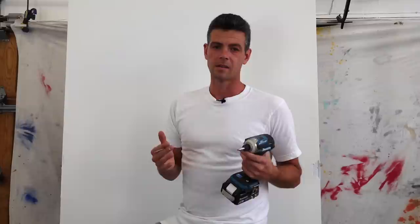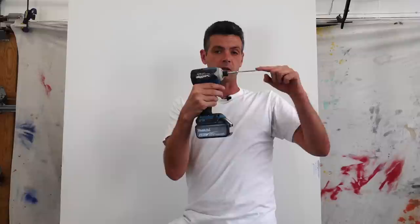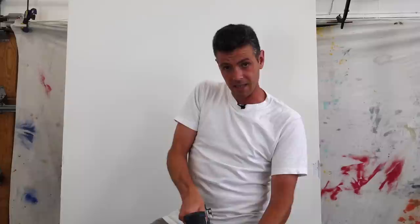So that's a few reasons why your gear choices could be causing you problems. But next it comes to form. The number one reason people struggle — if it's not gear — is that they aren't able to visualize a straight line from the back of their drill, through their drill bit, through the screw. Your pressure has to be totally even. If your drill is slightly out of square in any direction, it's going to slip and start stripping.